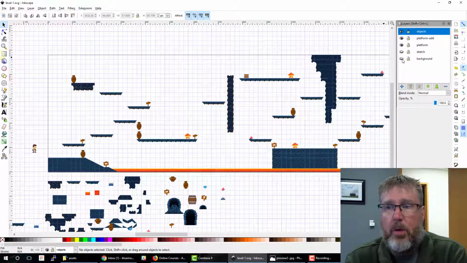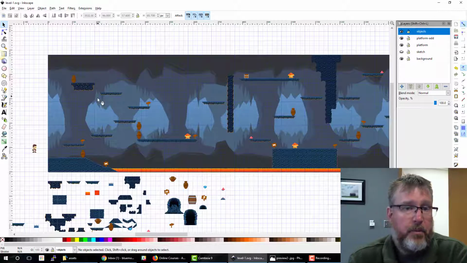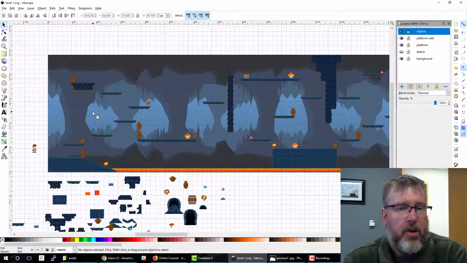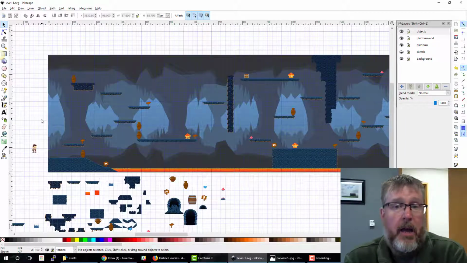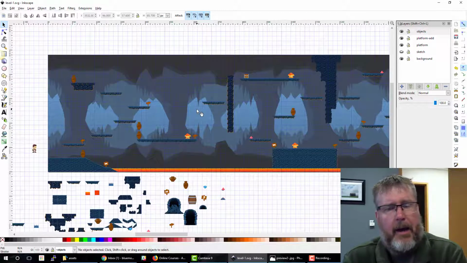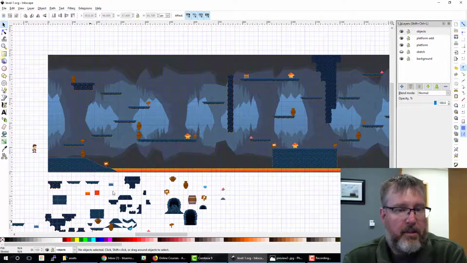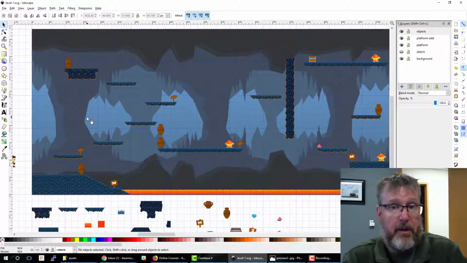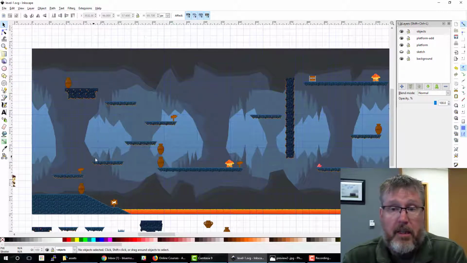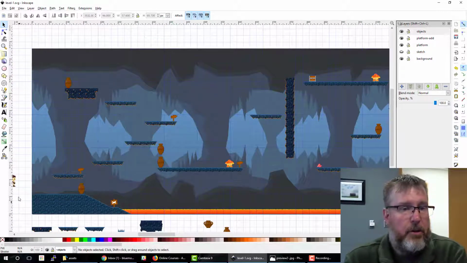So let me go ahead and show the background that I added. Now this background is a little bit dark within Inkscape, but that's okay. It'll be lightened up once we import it into Construct 2. I have it semi-transparent right now, which is why we see the guidelines behind it, but that'll all be exported with a nice white background, and it won't look that way. So I'm just going to zoom in a little bit here. Now we can start to get an idea of how that final version is going to look.